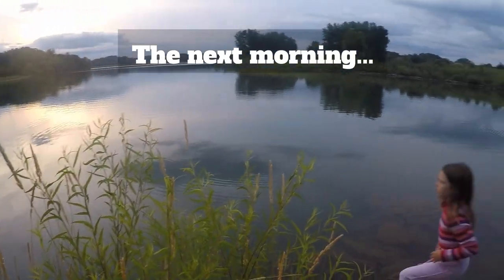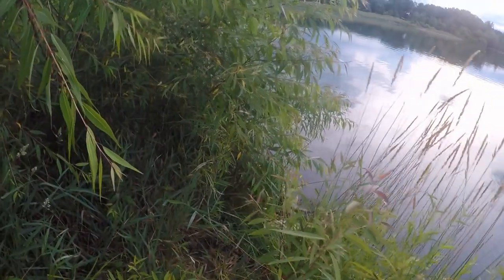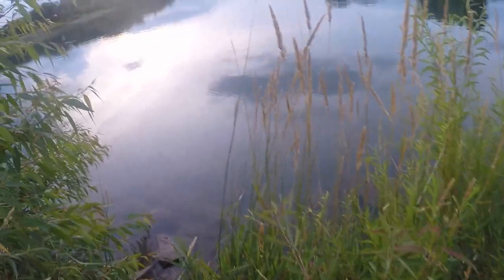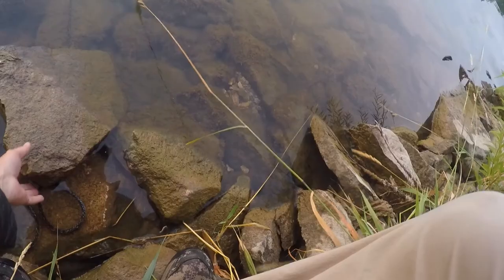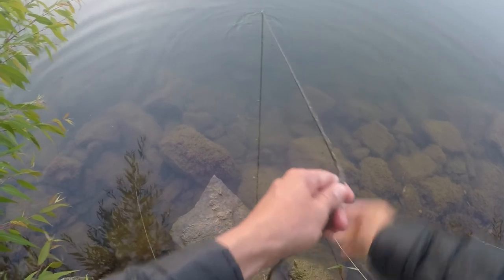All right, everybody, Viv and I are back, and we are about to check the crayfish trap that I put out last night. It's maybe about 6 o'clock in the morning. Fish look really active. It's gone under a rock cliff. All right, let's see what we got, if anything.